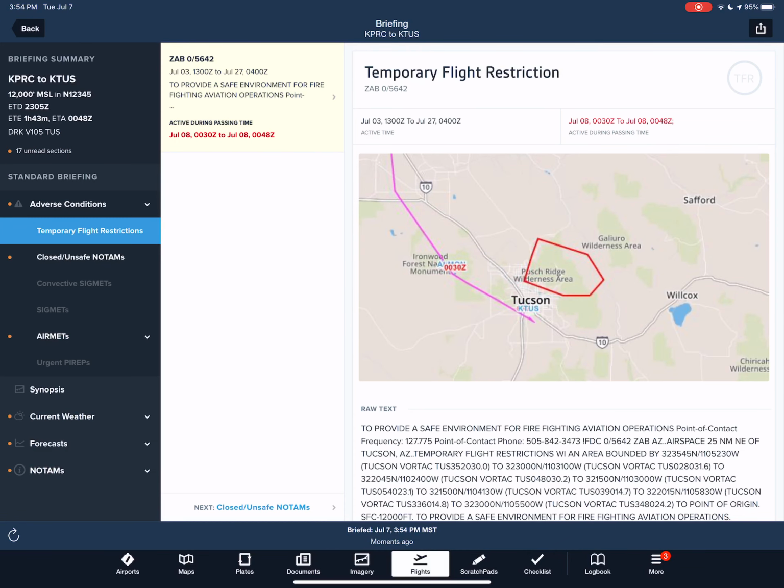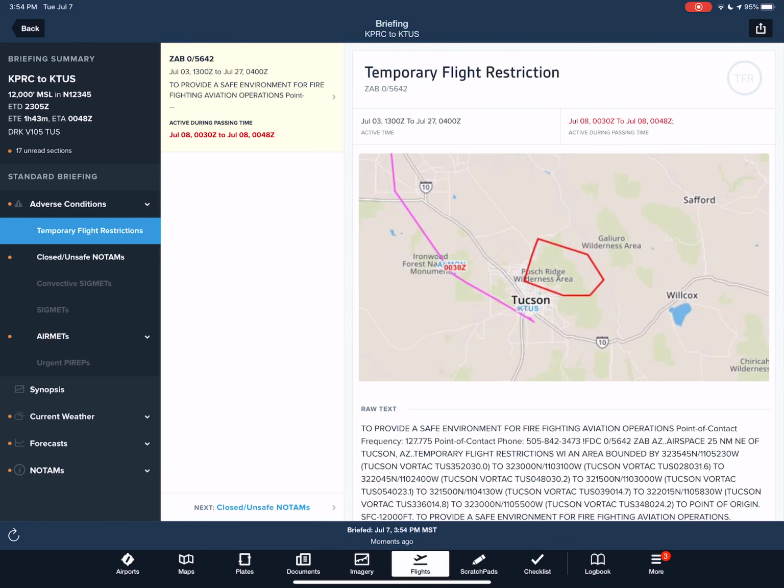And I say that kind of from the perspective of a VFR pilot. As an IFR pilot, you always have to file and brief. You don't have an option. But kind of just speaking to the VFR side of things, you should always file and brief if you are going on a cross country.